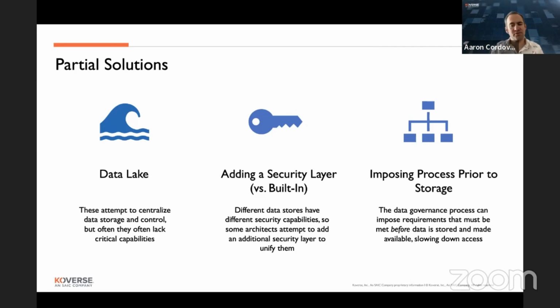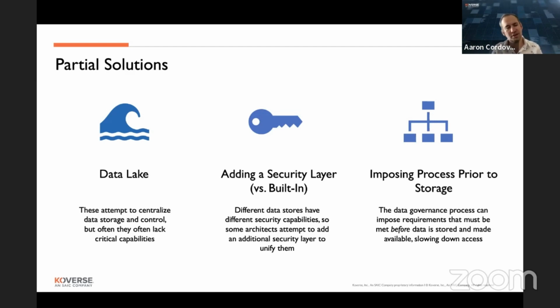That may be more of a virtual sense, but it may be in a very literal sense where you're bringing data together in the same data store. The reasons for doing that are that it can simplify the governance process, and it can certainly make it easier for folks who are looking for data to have one place to go to find it.